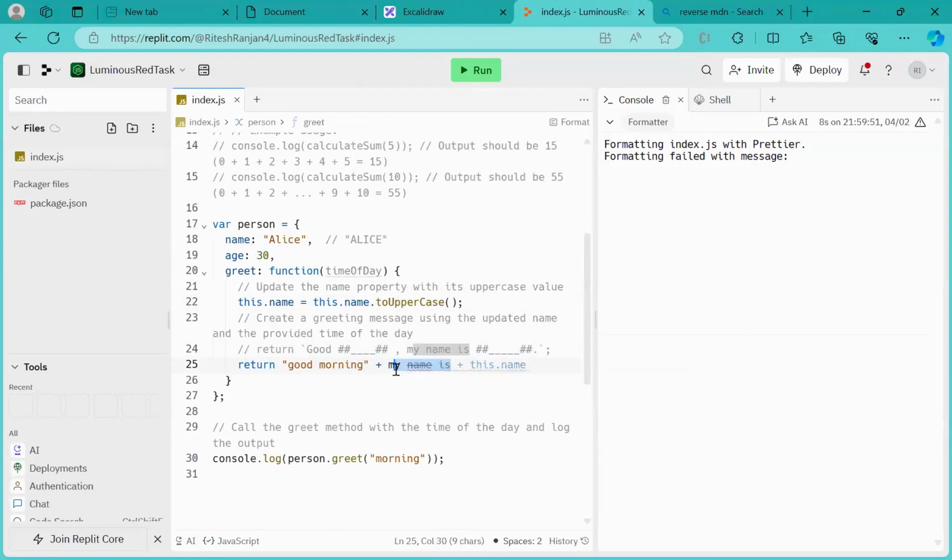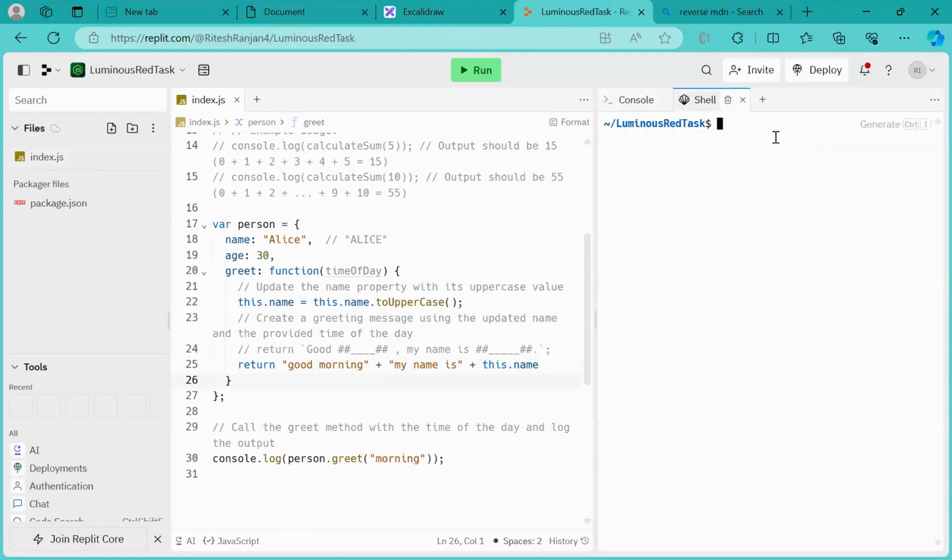Okay, this thing will be string, and finally I'll just print it. Right? तो print करने के लिए shell पे जाओ, write node and write the file name. So it's index.js. Okay, so it says good morning, my name is Alex.